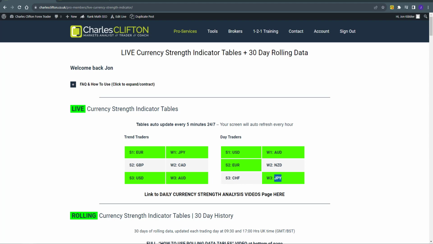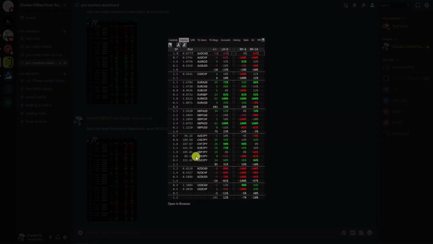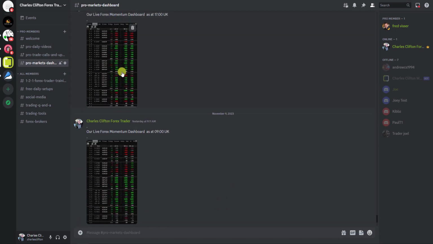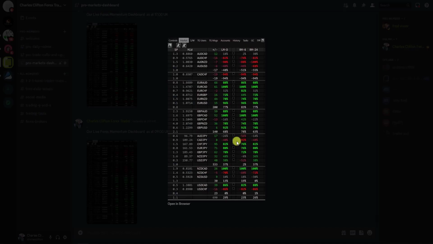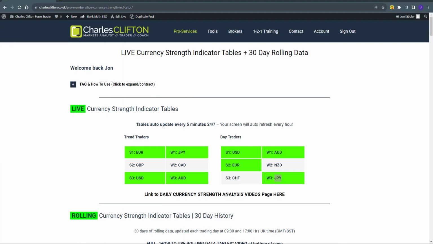I would bring up the dashboard. Let me just go on to Discord and let's just have a quick look at the dashboard here. We can see that there is still a little bit of momentum behind the yen complex there. Yesterday, obviously, it was really good, 157 there at 9 a.m. and that obviously continued throughout the day, and then the day before that 333. So yeah, dollar yen, really the yen complex really weak at the minute, and I'd like that to continue, obviously, because we're in a couple of yen positions.